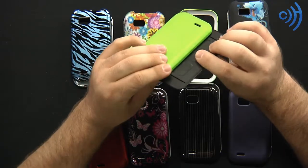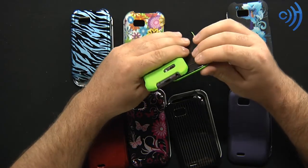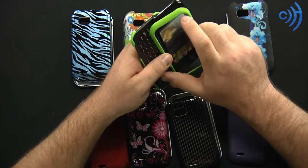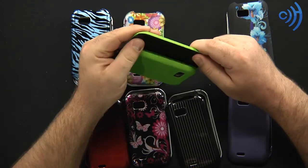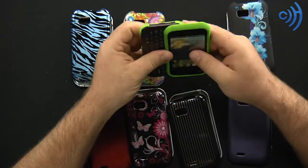Now when you press it on — we'll use the lime green — you just want to hear and listen for the snaps. It's kind of hard to hear. When putting it on, you want to make sure you're putting it on the right side. There are two little clips down here on the end; those hook up underneath here. Then press that there, then get on the other side, get that little clip. Now you know it's secure. It's not going to fall off. You can move it back and forth all you want.